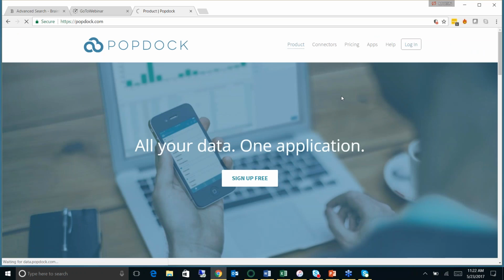Now, one of the questions you might be asking is how easy is it to set up connections to other things? We've got connections available to 52 different things. So you can connect to 52 applications right now. It takes us roughly 5 days to set up a new connection, which we will do on demand. So if you've got some data you want to connect to and you say, hey, I'd really like to see this data in Popdock, you get to call me, send us a message, and we're able to connect to that for you.